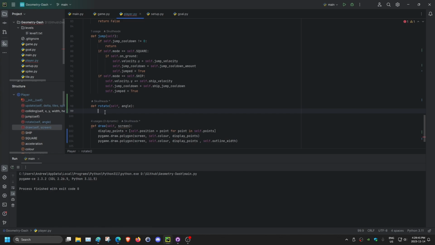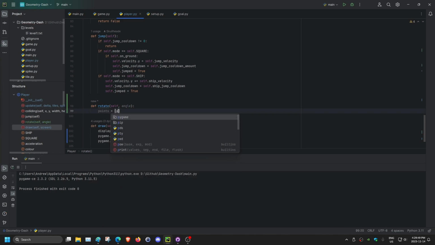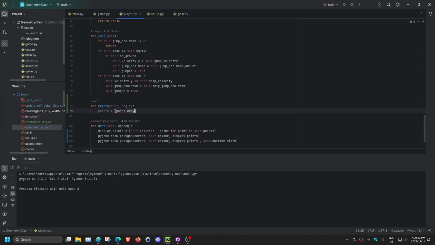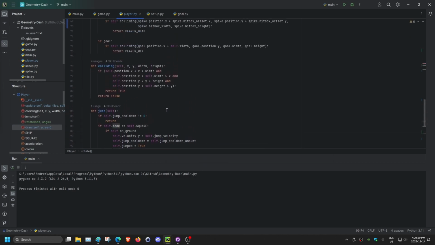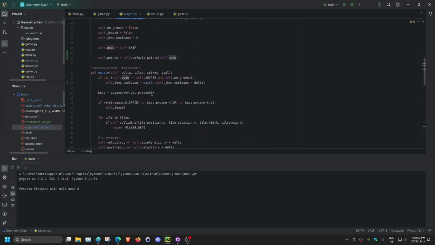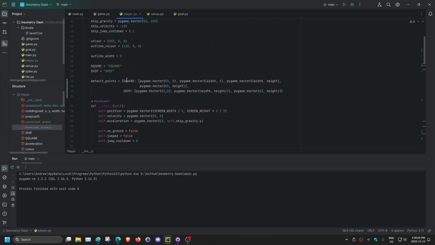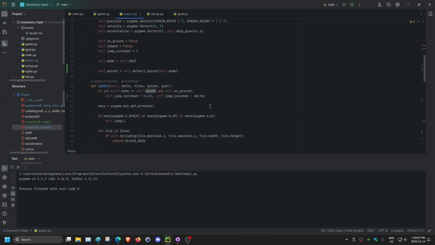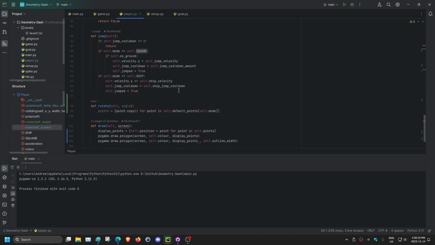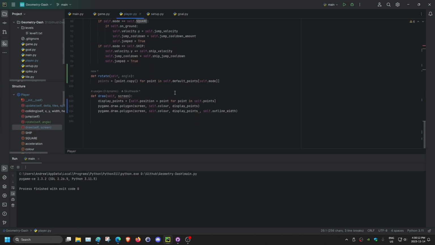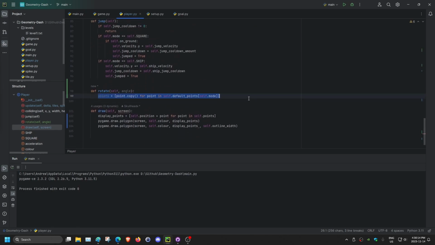So we're gonna say points is gonna be equal to points.copy for points in self.default_points self.mode. So we're using, where is it? Over here. This line again, we're gonna get these default points, right? And then we're going to change those points. We're gonna rotate those points according to the angle that we have.